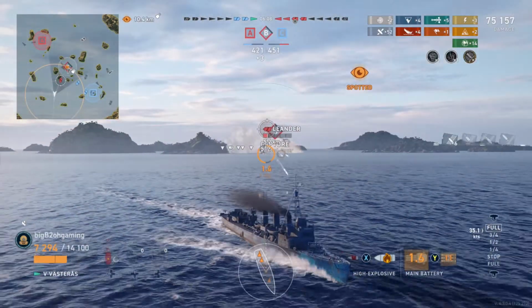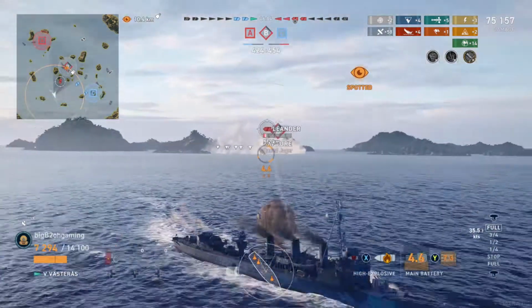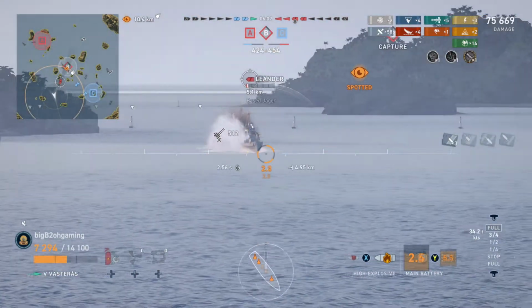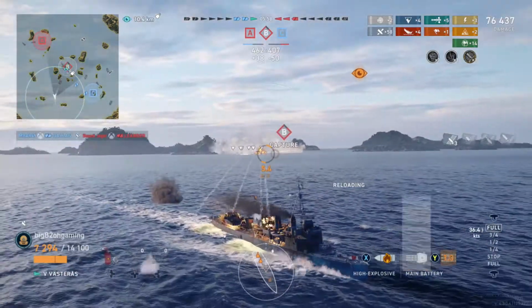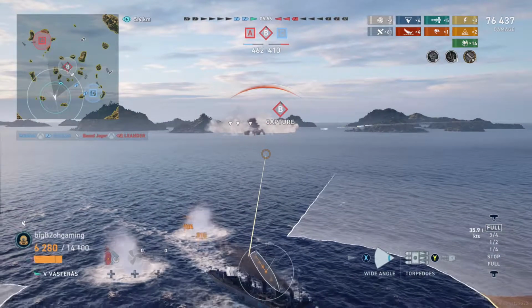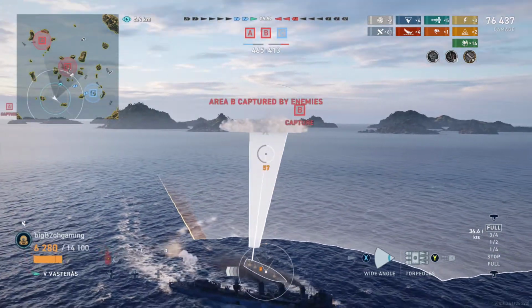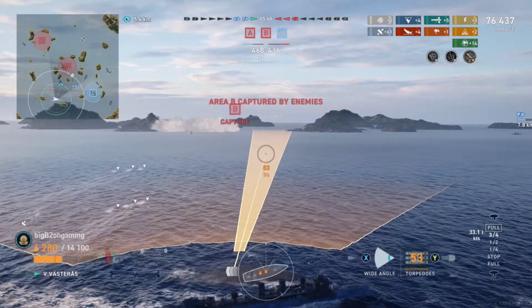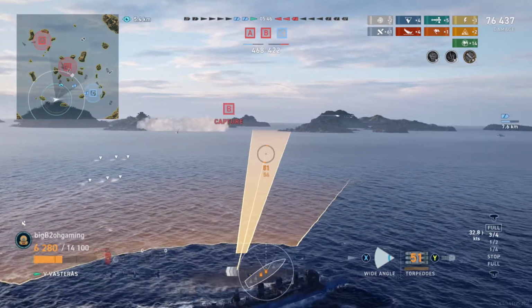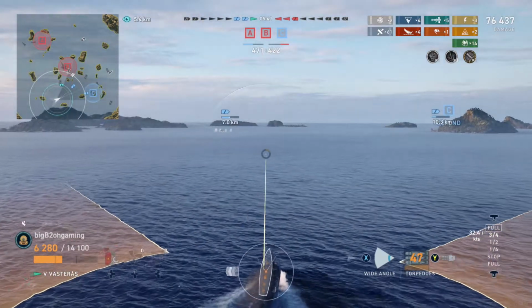My teammates are finally coming back towards the middle of the map, and I am gonna get some help. And finally, the Leander will go down to our friendly cruiser that has pushed in. Now it is a 3 versus 3. The enemy does have 2 destroyers, and one of them is a tier 6. So I do need to be very careful in order to help our team win.